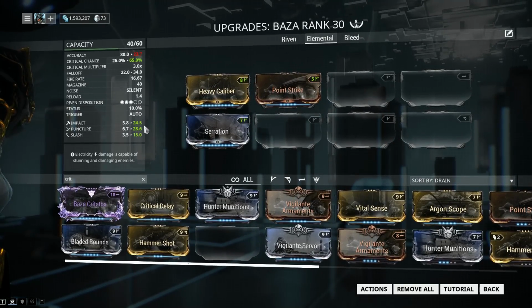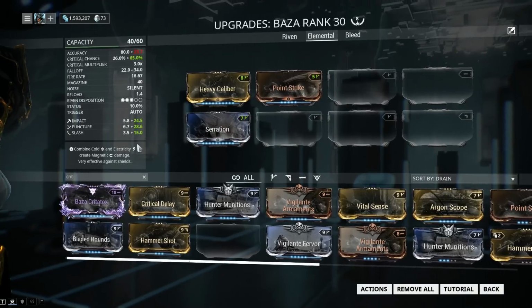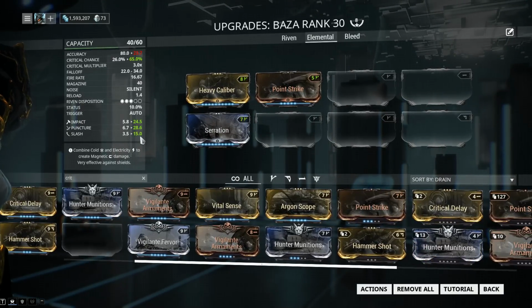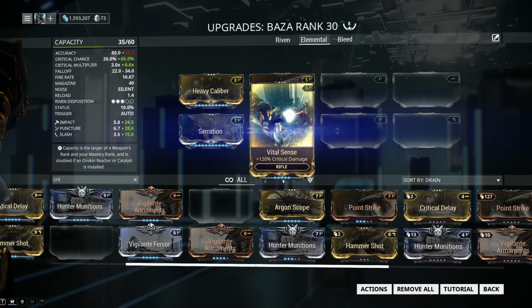Now that we got a high crit chance, we need to amplify the crit multiplier. It's pointless to have a high critical chance if your multiplier is low. And the standard crit damage amplification for rifles is called Vital Sense. And Vital Sense will give you 120% extra critical damage.